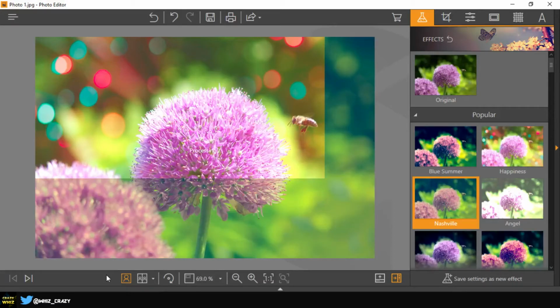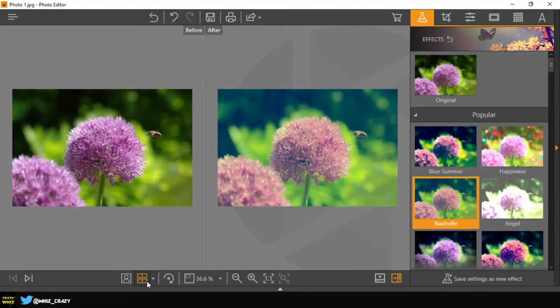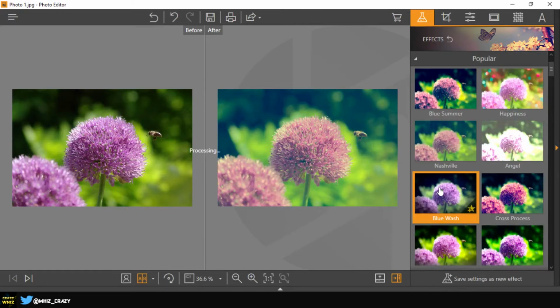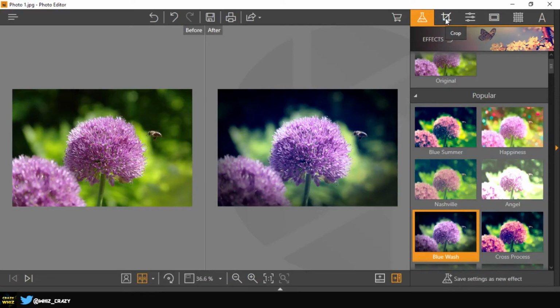If you look on the bottom here, if we switch to this, it's gonna show you the before and after right next to each other like that. And then if you go right, you can rotate. And this right here is for panning and zooming, and you have the zoom tools, and this is gonna be the size if you wanna resize it or play the actual size. So you can basically mess with this right here, and you can see the before and after. So let's go to the next option.